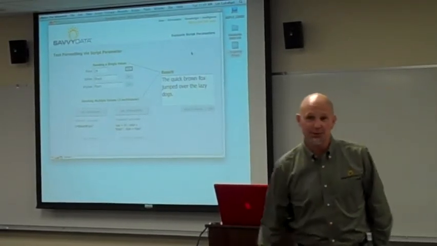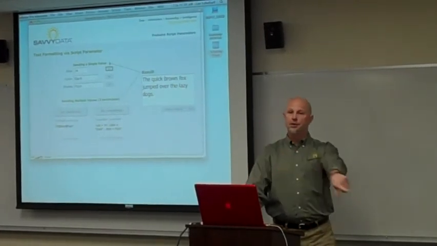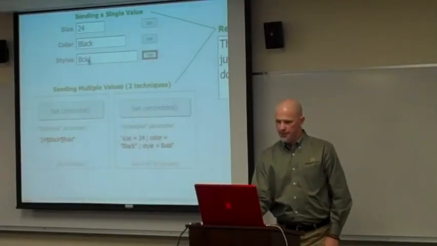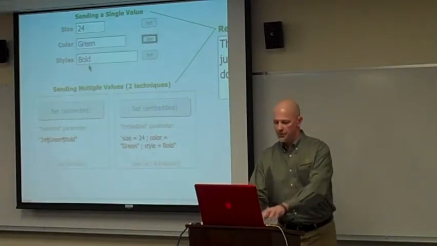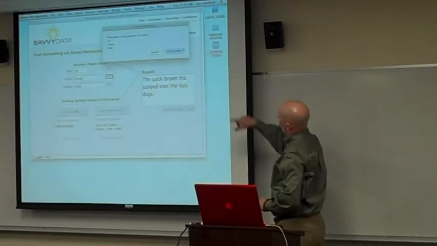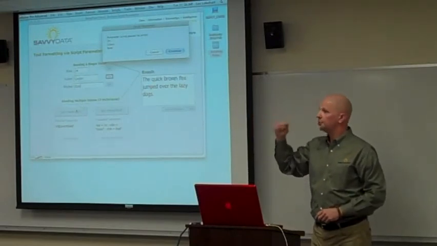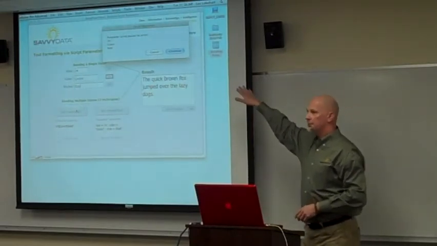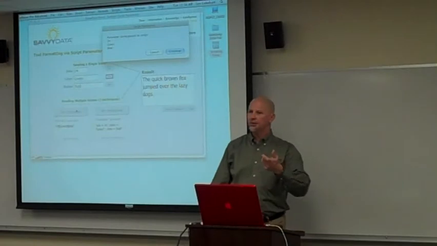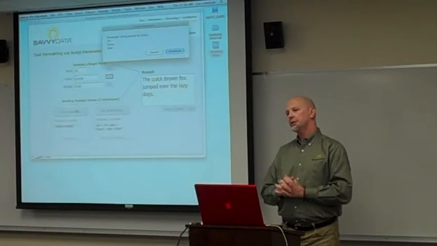Hey, I know there's a field on the left that has size information right here. So I'm going to take what's in that field and apply it to that text. Right? Change this to bold. See, it's changing down there. And green. So 24, green, bold. If we hit this, it's got the returns in there because the custom dialog actually interprets those as return characters. That's what I'm sending the script. That looks an awful lot like a list, and I can parse out a list, right, by the, what's the, Bruce, what was the function you used?